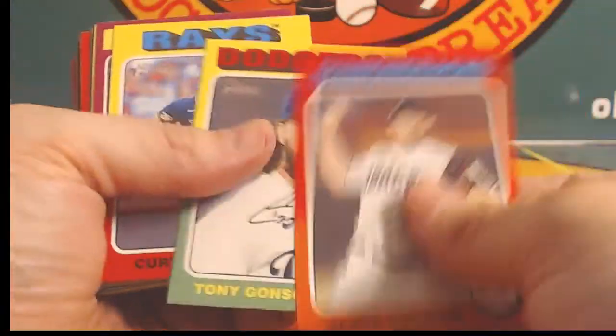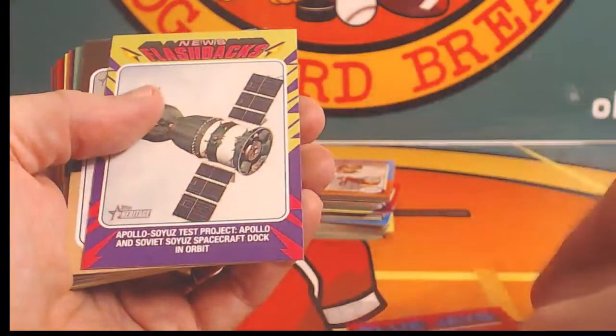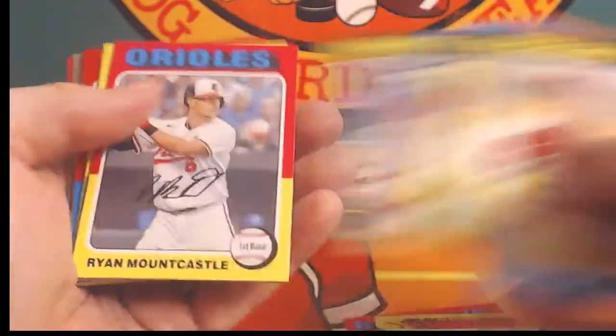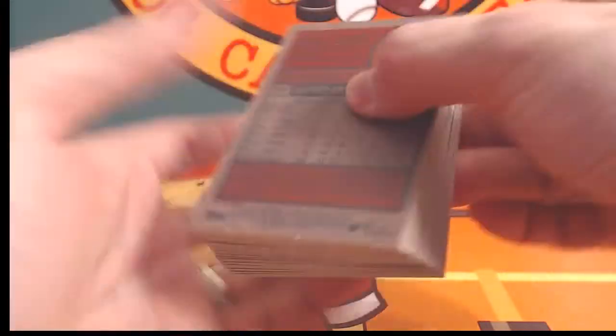Junior. Chris Meade. Ellie. And it's something season now for sure. Apollo, so it's test project Apollo, Soviet. Duck in orbit. That's beautiful. White Heaney. Morrow. Earl Weaver. Oh, the PC. Oh, you gotta be kidding me. No way. Stinks, bro.